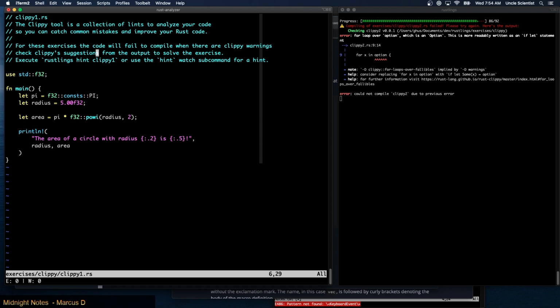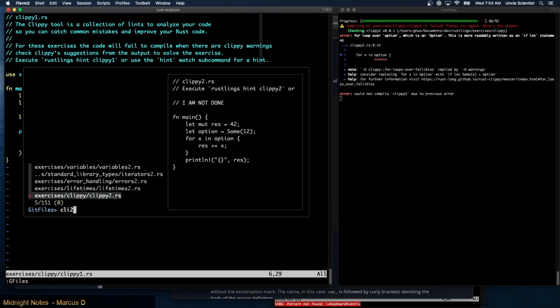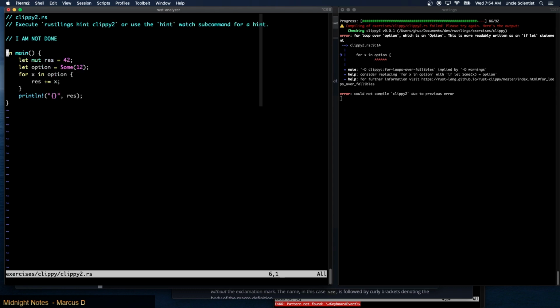Okay, so let's look at Clippy 2. For x in option, res plus equals x. Oh, it's over a single option. I see. So we can say if let Some x equals option this.